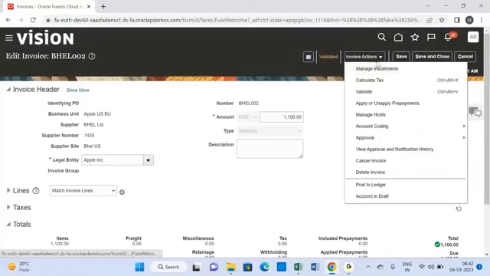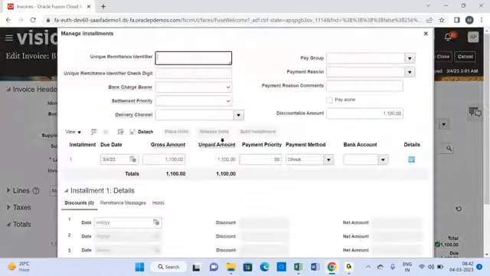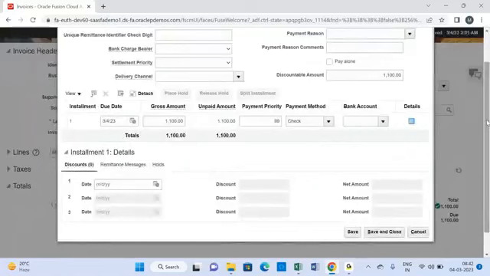If you look at the invoice actions, there is an option called manage installments. What does it mean? Manage installments is the area that gives you a clear picture of the installments on your invoice. Okay, so what is an installment in the first place?